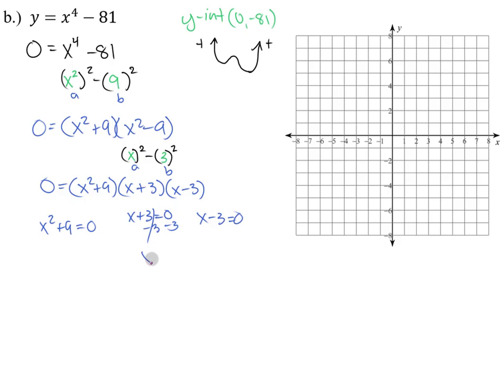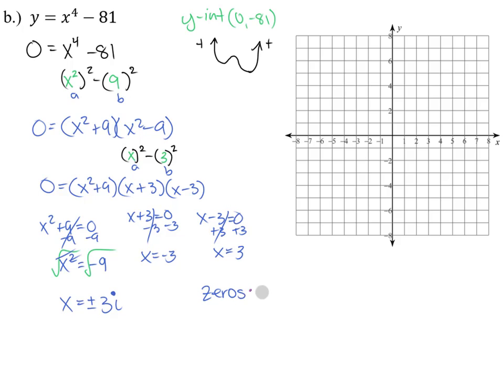So from these two, hopefully we'd get some easy solutions. We're going to get negative 3 from this. We're going to get positive 3 from this one. But we do have a little bit of work to do over here. To solve for x, I think we can solve with square roots. Subtract 9 over, and then square root both sides. However, and again, this is why we spent this whole chapter on quadratics, that does get the square off of my x, but I have to remember to put plus or minus, and then this becomes, well, square root of negative 1, we're going to have an i in our answer, and the square root of 9 is 3. This is plus or minus 3i. So we end up getting two imaginary solutions here.